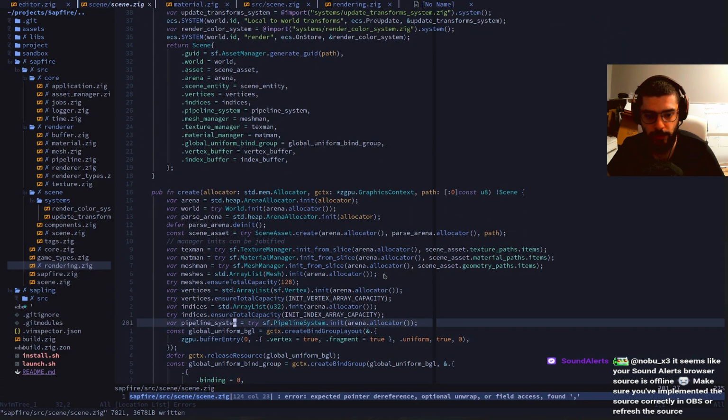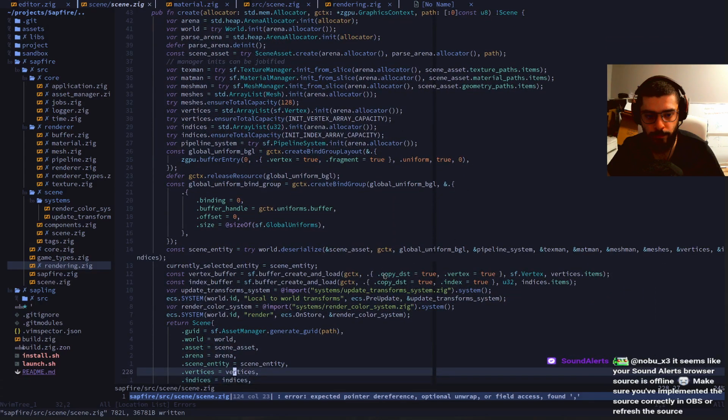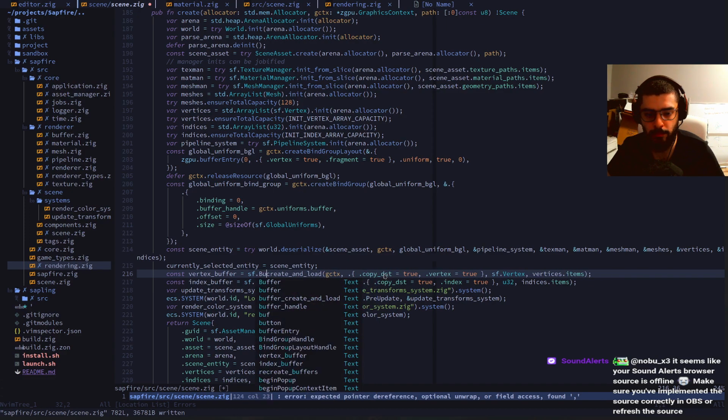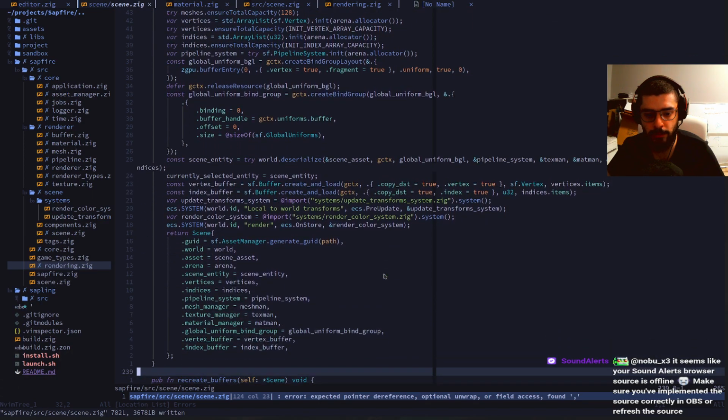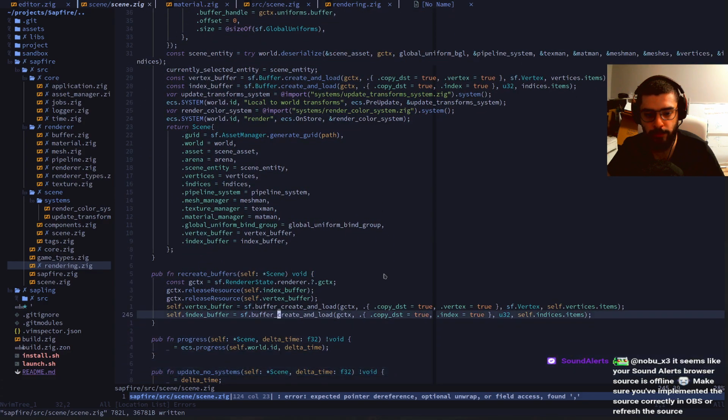We'll also be changing this here, I'm assuming. Where is this? Buffer, create and load. Do the same thing here. Index buffer, and so on. Yeah, we're cool. Recreate buffer.